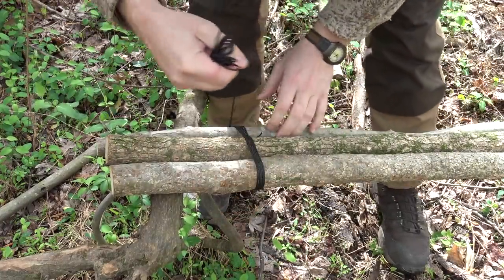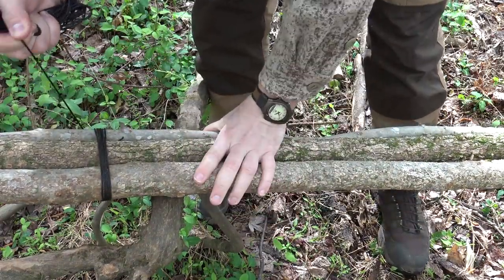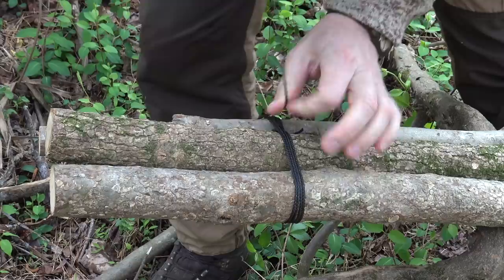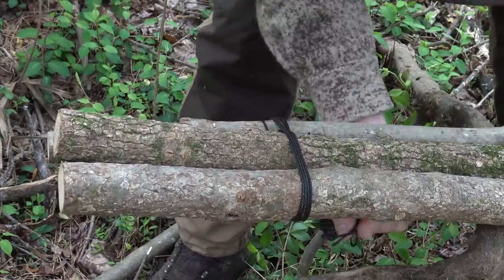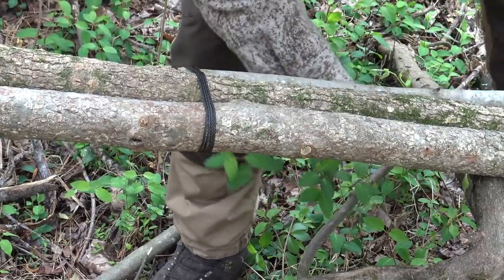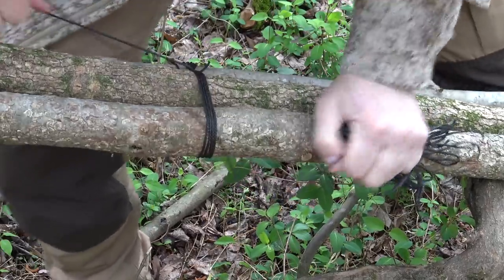Okay, now from there, I'm gonna start my frap. To do that, I'm gonna slide everything forward. I'm just using this convenient piece of grapevine here to support this off the ground. Now for my frapping, what I'm going to do is come back between these poles and create that tension to help hold everything together a little better. Just like that.